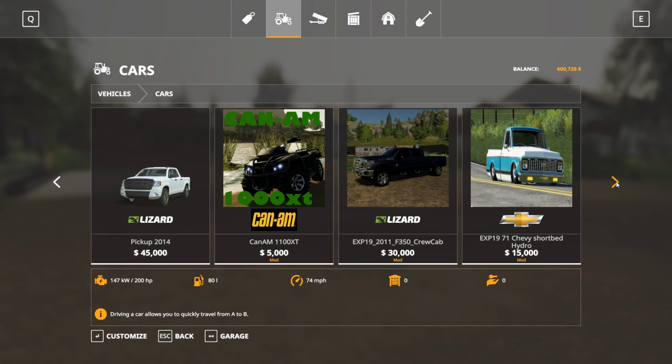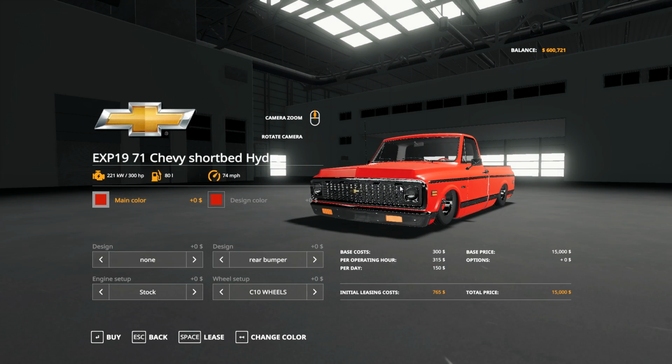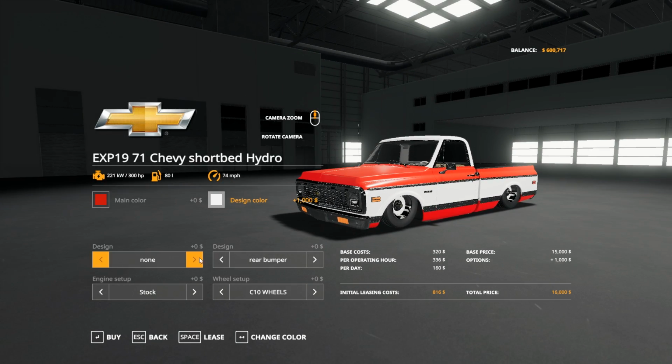Let's go to trucks. And the piece de resistance: 1971 Chevy short bed hydro. What? And don't worry, we are going to bring in our Super 6. I kind of want to have some white. I want to go with some white on this. It's going to look nice. Design? Bed cover? Nah, we'll keep this.